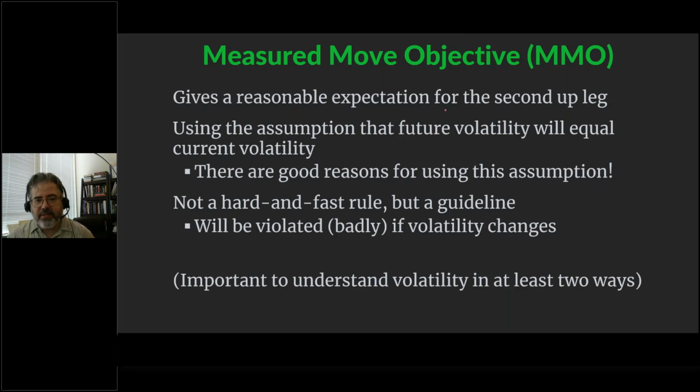The expectation is based on the assumption that future volatility will equal current volatility. Now, how good does that assumption seem to you? Seems kind of naive, right? Because what we're saying is the future is going to be like the past, and that seems lazy. It seems like you're right. However, that's actually a very, very good assumption, because there are thousands of academic papers published on forecasting volatility. When we forecast volatility, we look at what's happening right now and say, here's what's going to happen in the future. That's true with any kind of forecast.